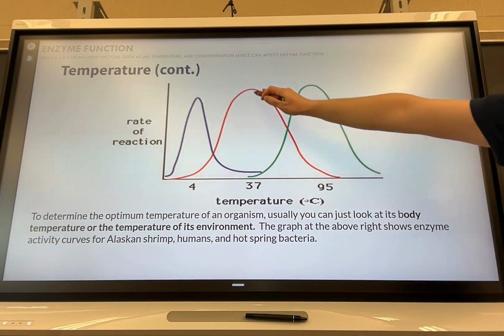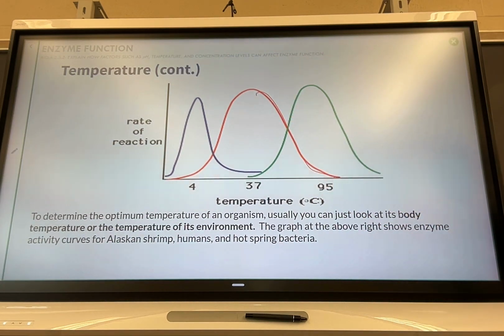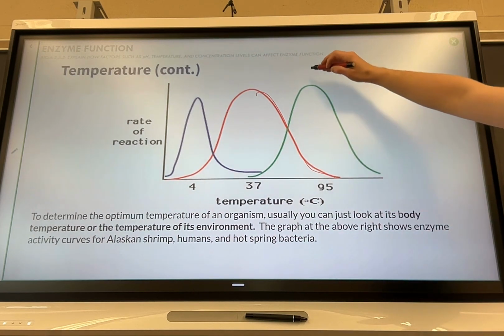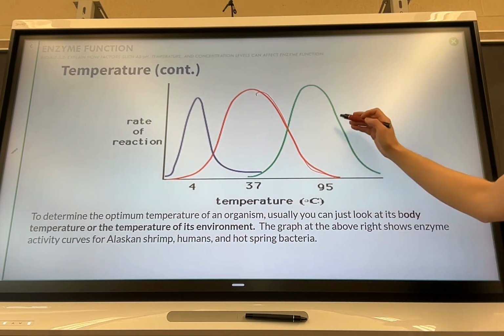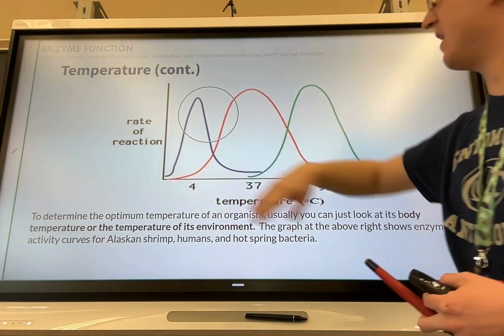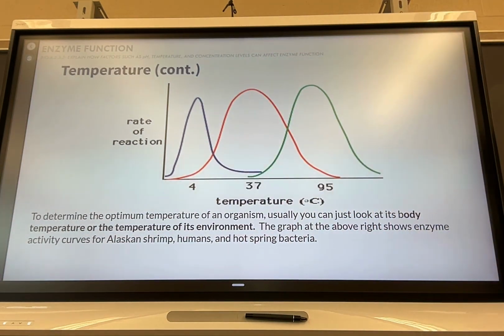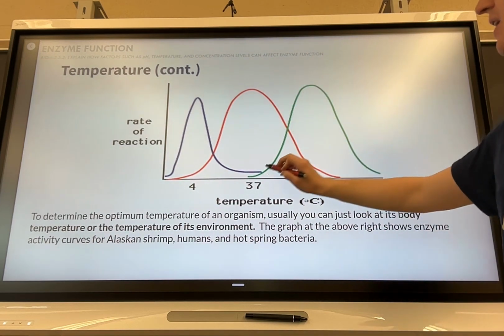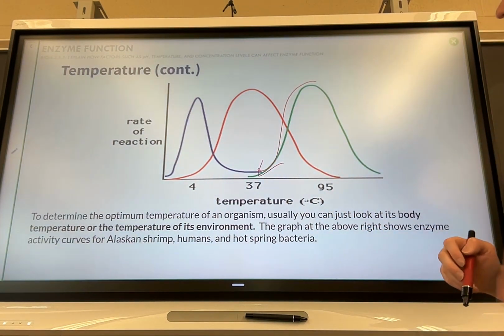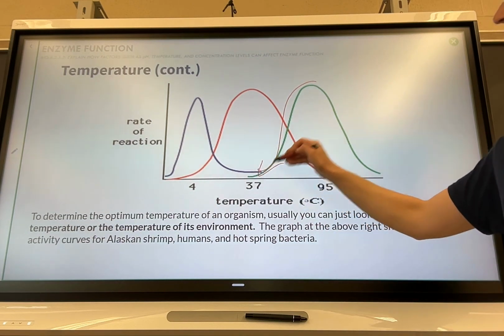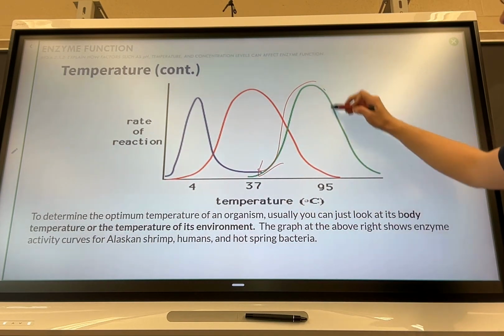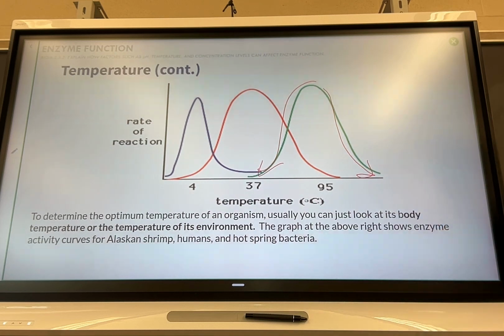We lose the ability to perform that reaction. The enzyme denatures, and we can't do it anymore. Up on the right here, we have the enzymes from a bacteria found in hot springs, so very, very hot conditions. So if we were to put that into more room temperature conditions, you can see that they're not going to work really well. And if we take it any higher than boiling point, it's also going to lose its ability very quickly.